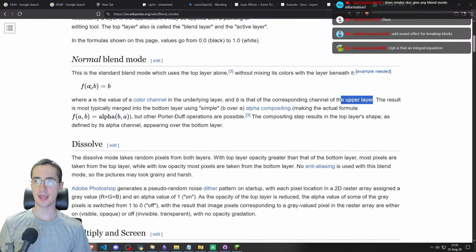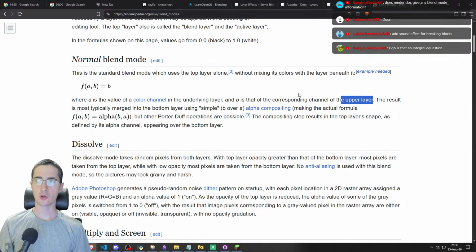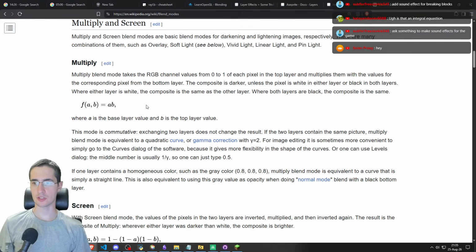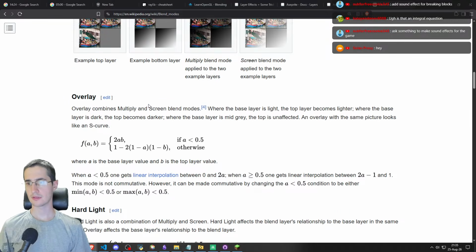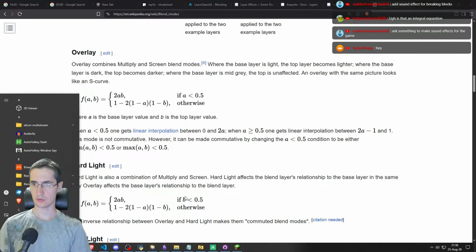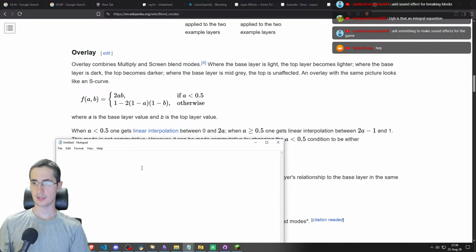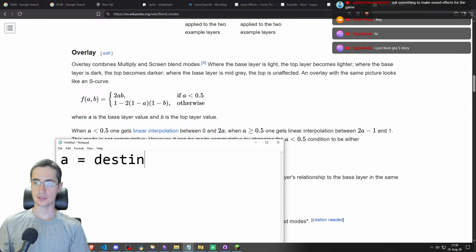Okay, so let's say A is the destination and B is the source. Sure. So, notepad, let's say A is the destination alpha.